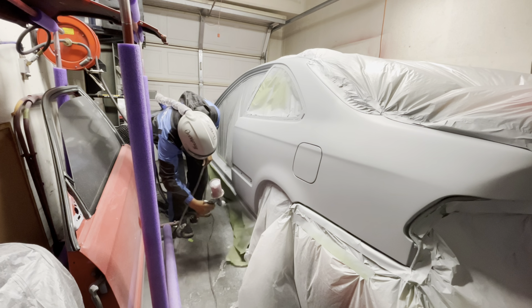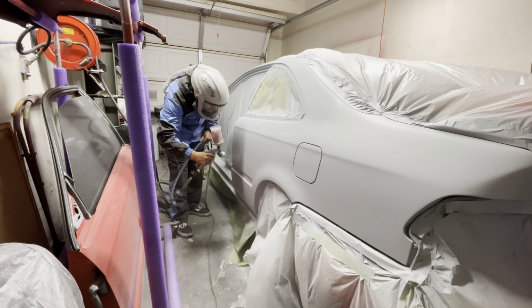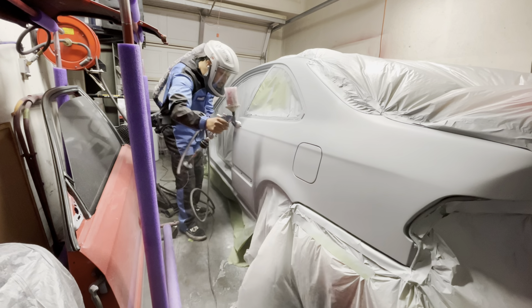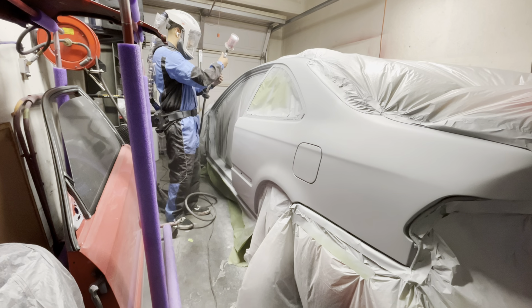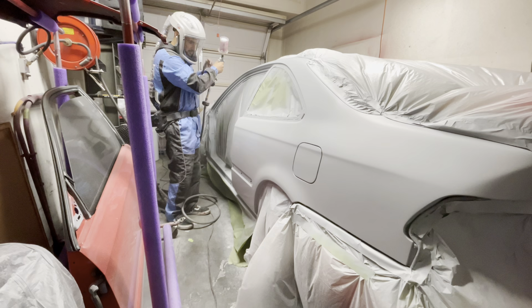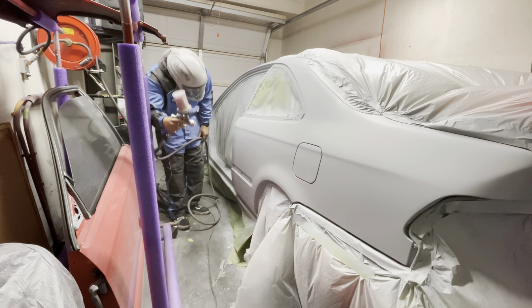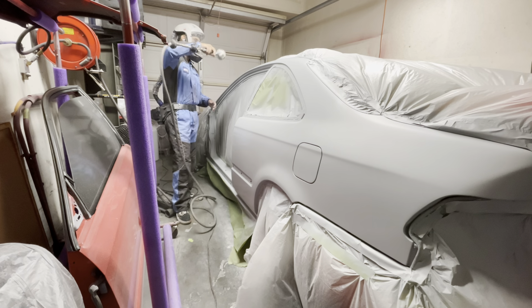Well, when I started to spray, I noticed that the gun wasn't quite spraying right. The primer was coming out a little bit chunky, to be honest, and it almost seemed like the pressure of the gun was low. So I rechecked my pressure and my volume, thinking maybe something was misadjusted, but it ended up spraying pretty chunky.